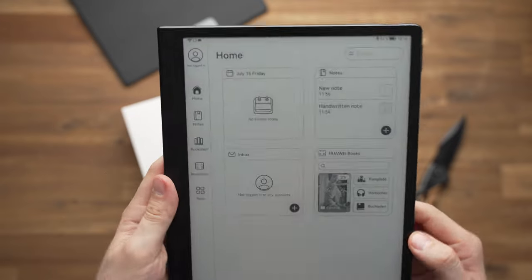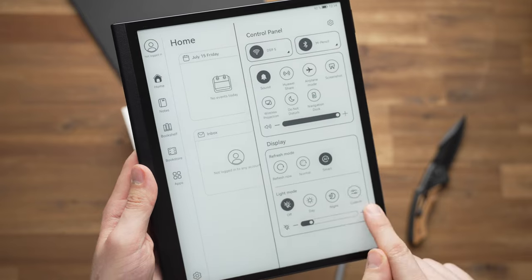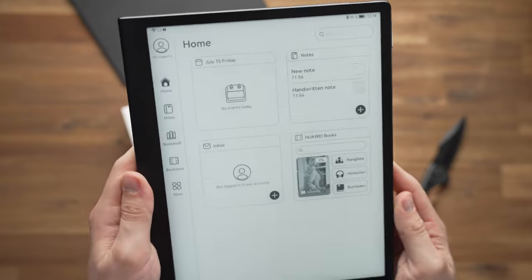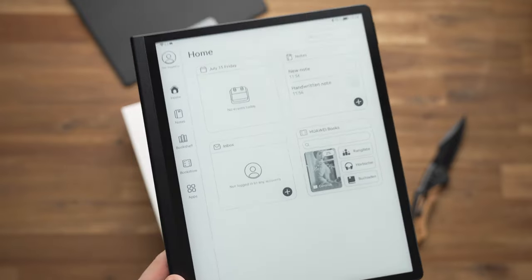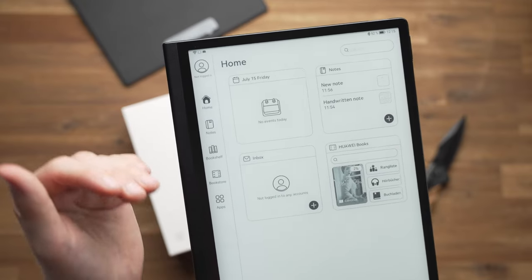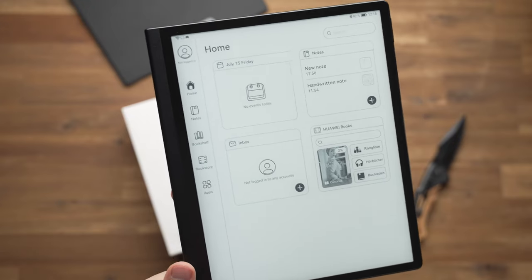But if you want to use it in the dark, like you've seen, you can just turn on a background light here, and then you can read it even in the dark, no matter where you are. This is similar to the Kindle Paperwhite, which has the same kind of technology. The screen never refreshes unless something changes. That's another special aspect of an e-ink screen.